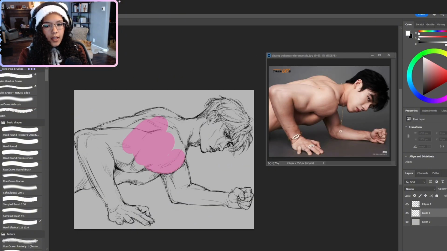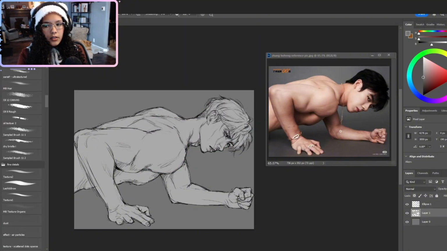Now at this point, I'm using the blocking tool to block in the first grayscale layer I will be using as a base. So here I block that in, and now I'm going in using my oil canvas brush from Yuming Lee's brush pack, and I am blocking in the first and deepest shadows that I see on the reference. Once again, we're working in big chunks. We're not doing anything too detailed. We are just taking the basic light and shadow that we see on the reference and blocking it in.